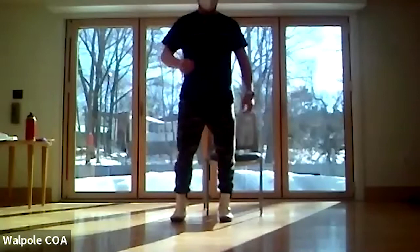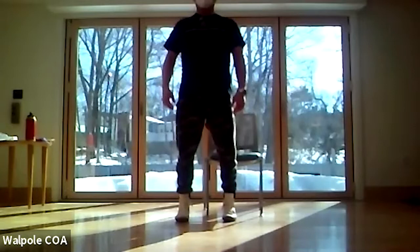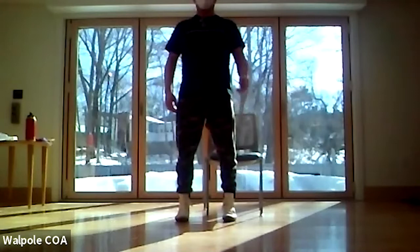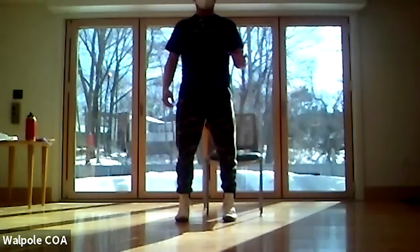Relax. One more time — feet parallel and pull the pelvic point in. Just breathe into it. Ideally anytime we find a new position we want to breathe through the nose into the belly, which activates our parasympathetic nervous system and tells the body that this position is okay. This is especially important in different balance positions because otherwise you can get tense and the body fights it. As this one doctor I'm studying puts it perfectly: if you can breathe into a position you own the position; if you cannot breathe into it, then you're just renting the position.